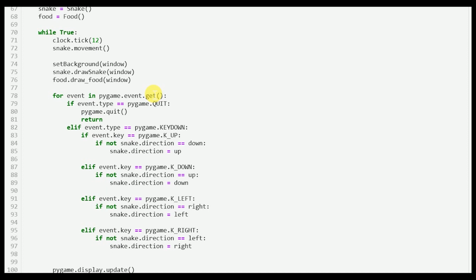So if the coordinates of the head of the snake match that of the food, we can say that the snake is eating the food, and hence we have to increment its size, and we also have to add one block to its position.